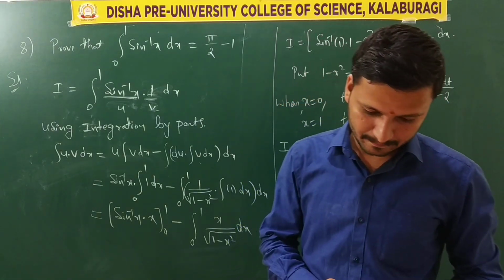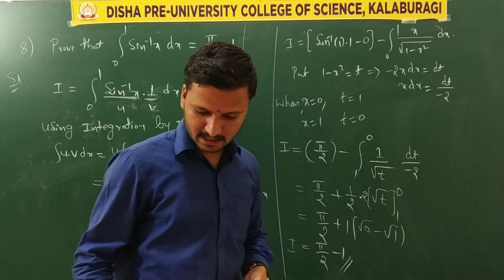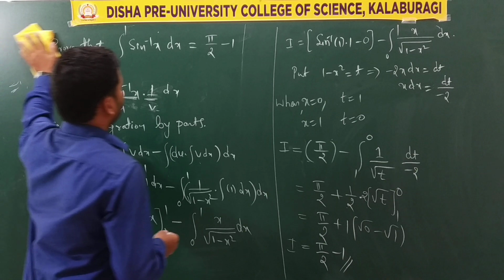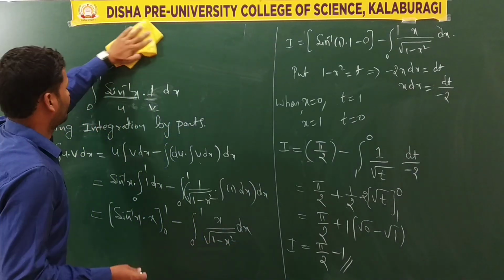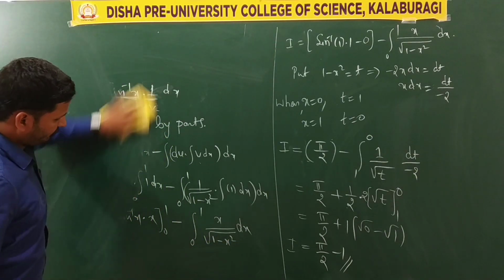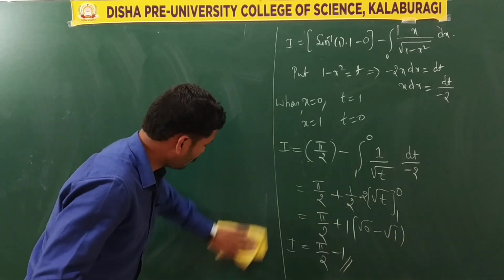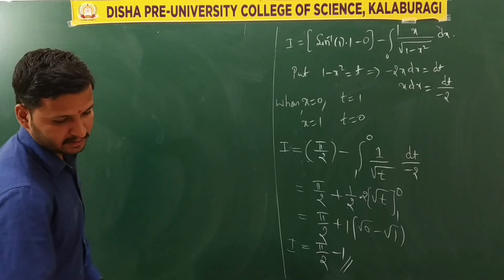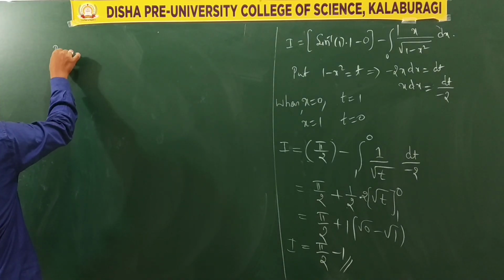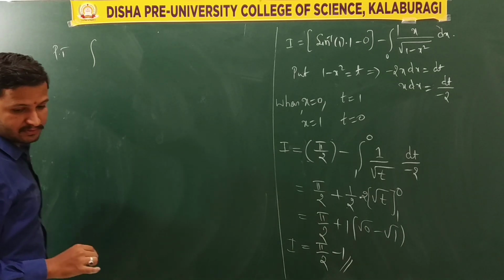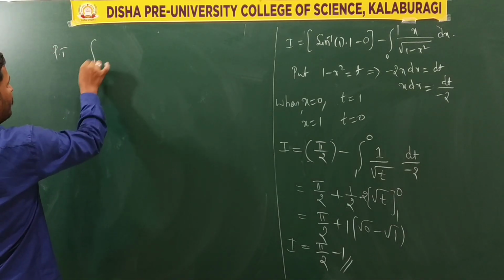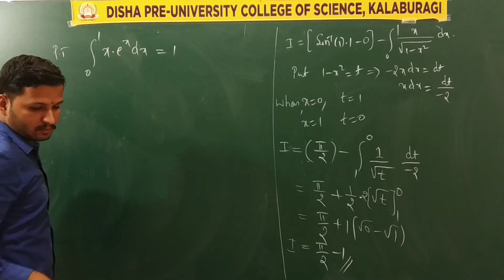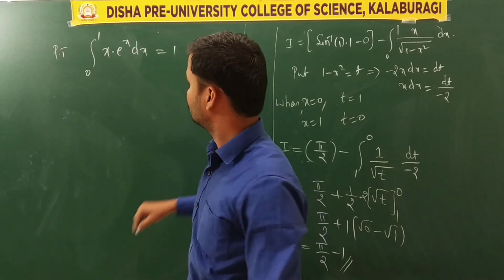Indefinite integrals. Yes, one more problem is there. So take this problem as homework. You must practice and solve the problems given as homework. Right, so prove that the integration from 0 to 1 of x into e raised to x dx is equal to 1. This is for the homework.